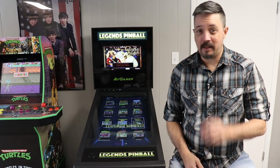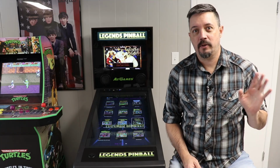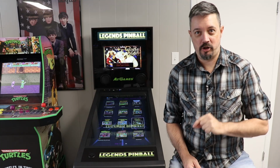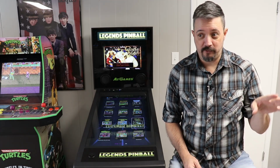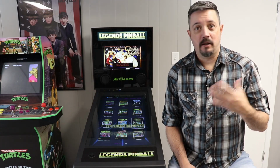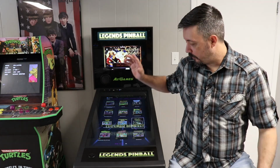And like I said before, it comes with a lot of games, 22 tables. Now, granted, not all of them are great, and there's definitely a difference in quality between the purchasable tables, like the Zaccaria tables. I haven't tried forays into the Haitos or anything like that. Eventually I will. But it comes with a decent amount of tables, which highlights a lot of different things that this thing is capable of.